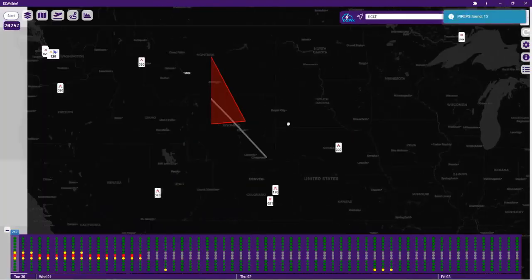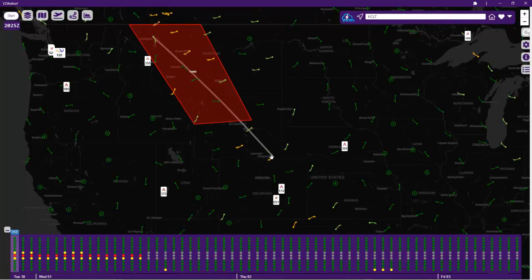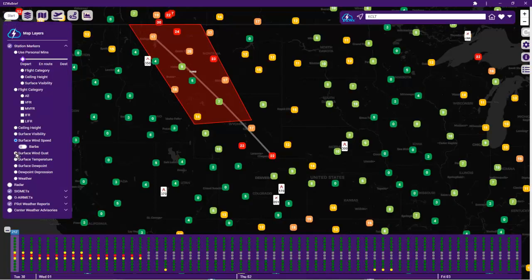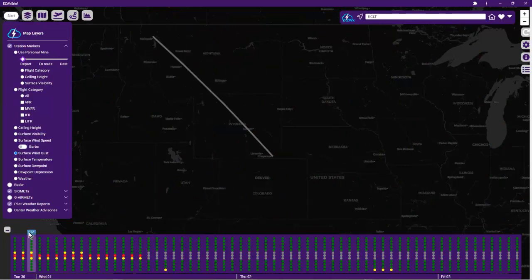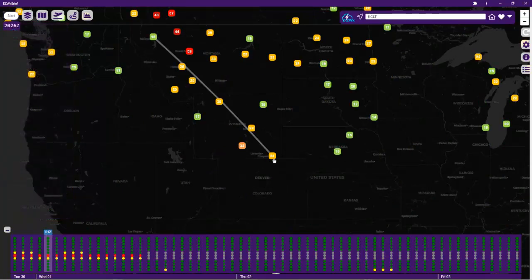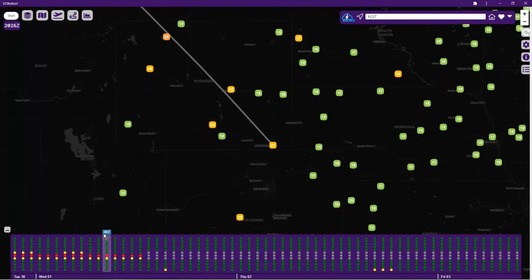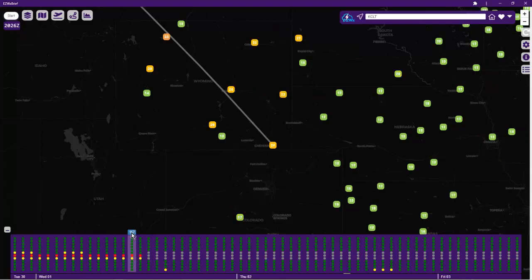We have a fairly large number of airports from a wind gust perspective, so you can actually then see, let me turn on the wind layer here. We'll turn on just the wind gusts here, and we'll see what happens out of this. So this is another way to look at it from that perspective. So this again shows that there could be some gusty winds, and this is actually showing that, yes, even beyond that period of time, this is showing the possibility of gusty winds even into the overnight hours here in Cheyenne.